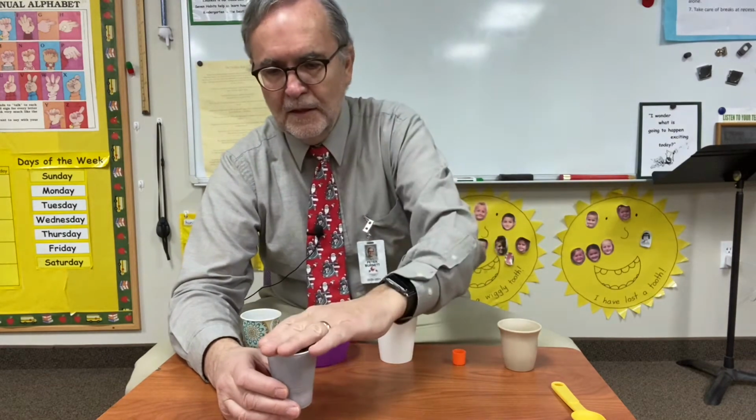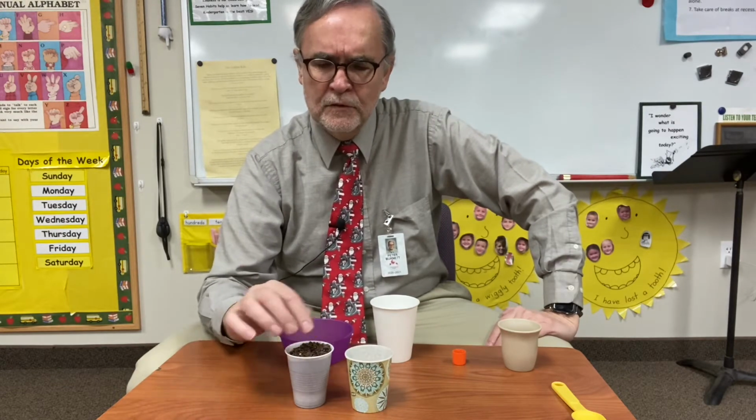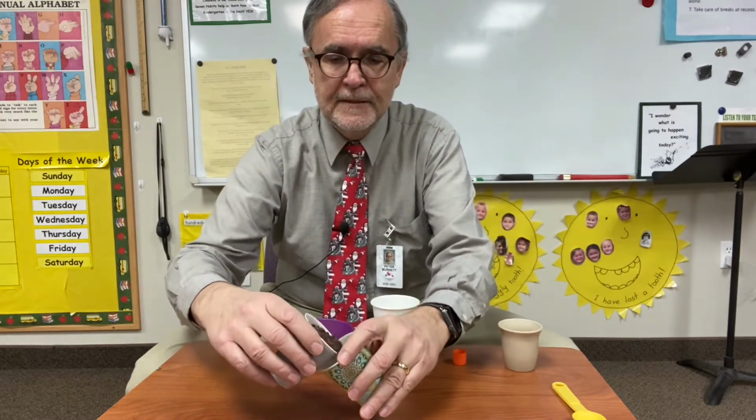Okay. Now, let's get this cup right here. What do you think about these two cups? They are about the same size. I don't know if you can see, this one is just a little bit taller than this one. Does this one hold more than this one, or does this one hold more than this one? Which one holds less? Let's find out. Pour this in.